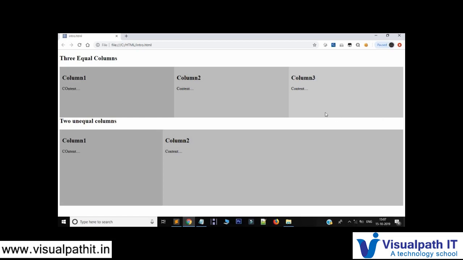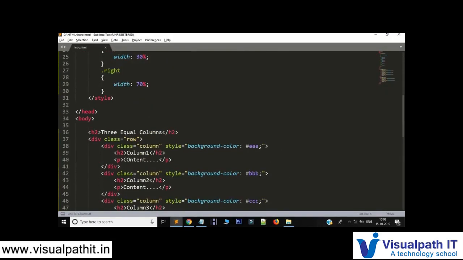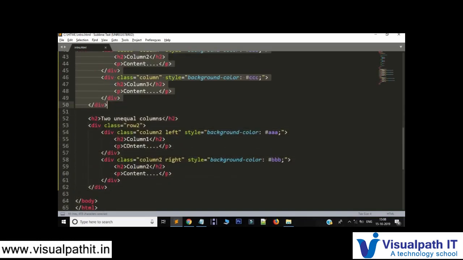This is used, just as I have told, for graphic purposes, to make the website more attractive. Now, as we did it for the same, let's do 3 unequal. We've done 3 equal columns, right? Now we'll change this to 3 unequal columns.